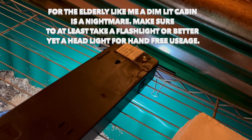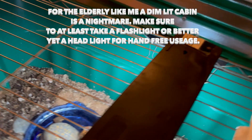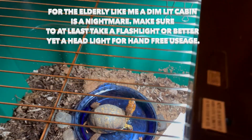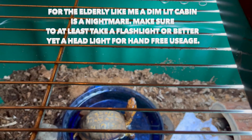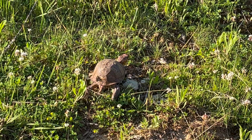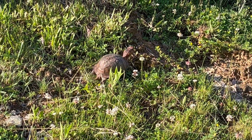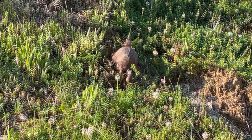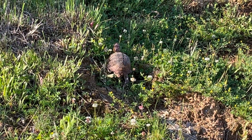This cabin we were staying at was so dark I had to go around with a flashlight. You want to be careful with B&Bs and Vrbos — they're very dark, they have candles, and you have to basically navigate in the dark. If your eyesight isn't the best or you're elderly, setting up the habitat in the dark is a real challenge.